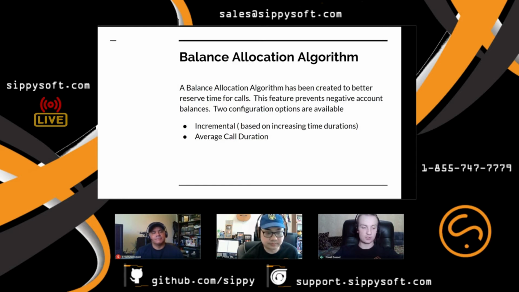So for average call duration, this is, in my opinion, the most commonly used algorithm, and it would be configured from your side in system parameters. And in this case, the system would do the balance reservation based on the average call duration you set up on the tariff. So the balance would be reserved with the same intervals, like if you set 30 seconds, we will try to reserve 30 seconds and then try to reserve another 30 seconds once this time is over. So that being said, this really minimizes the chances for an account to go below 0. Right?